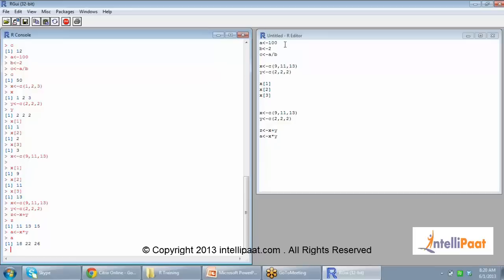Now if you see, earlier the value of a was 100. Now the value of a has been overwritten by x into y. So what it means is that only the latest value is available. So values are overwritten. The moment I change the value, I will only see the latest value. I think it is the same case that happens in any other programming language where only the most recent value of a variable is available.